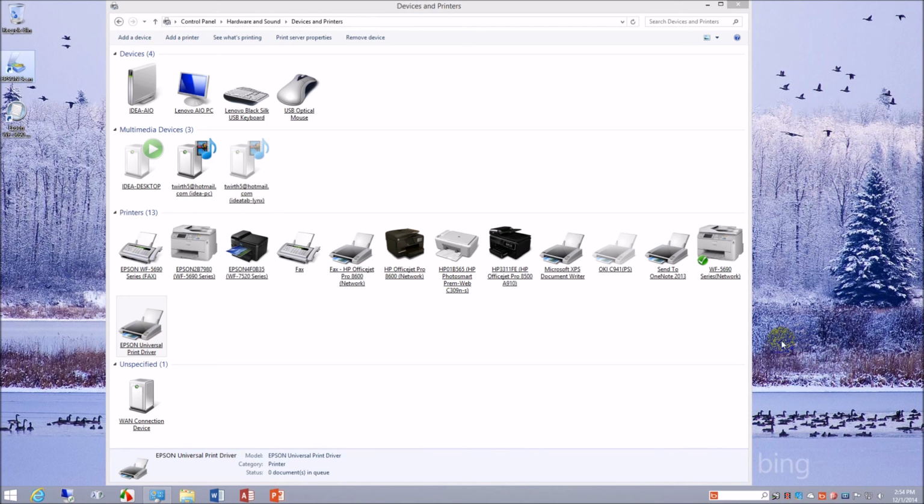Okay, that's it. Pretty straightforward Epson stuff. I'm expecting good things from this printer, and enjoy your purchase.